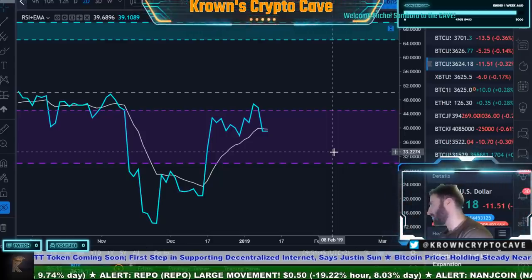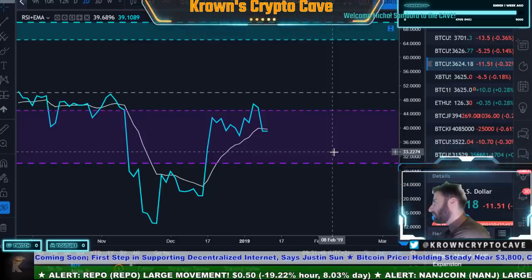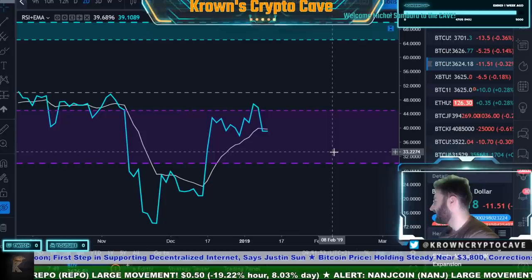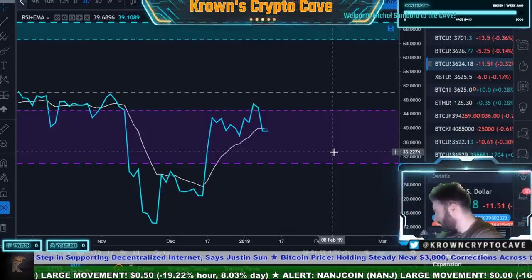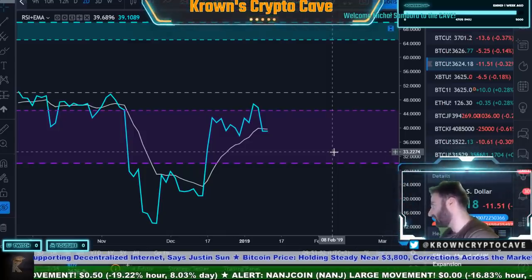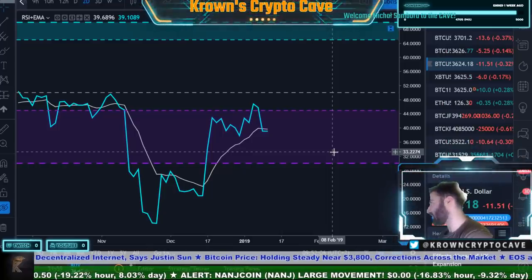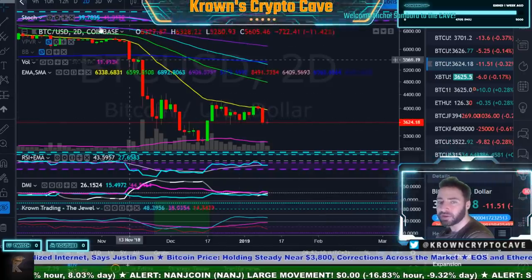So again, trend is your friend until the end of the trend, and that's essentially what hidden divergence of any sort means. I typically don't like to point it out too much because I feel like it's one of those things that people on crypto Twitter use to sound cool. It's like, ooh, we got some hidden bullish divergence over here, and this one I only found and no one else found. It's secret. No, it's not at all. It's basically just continuation of the overall trend, which is important over here.